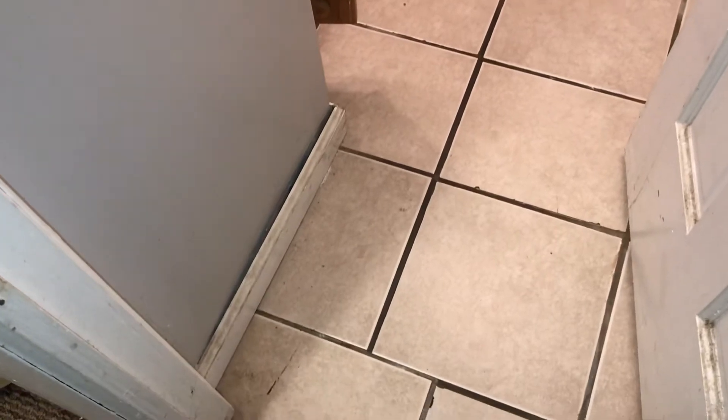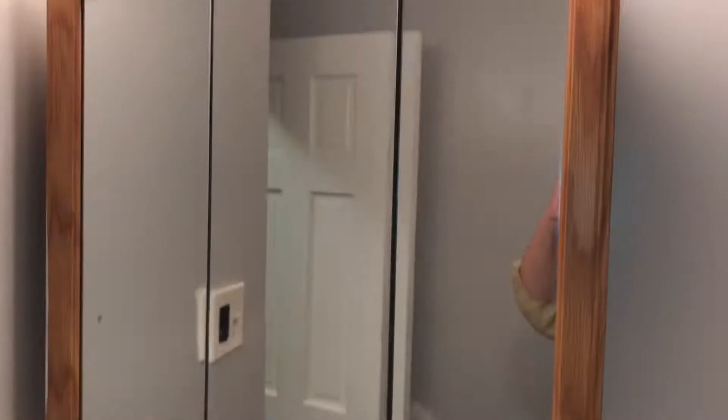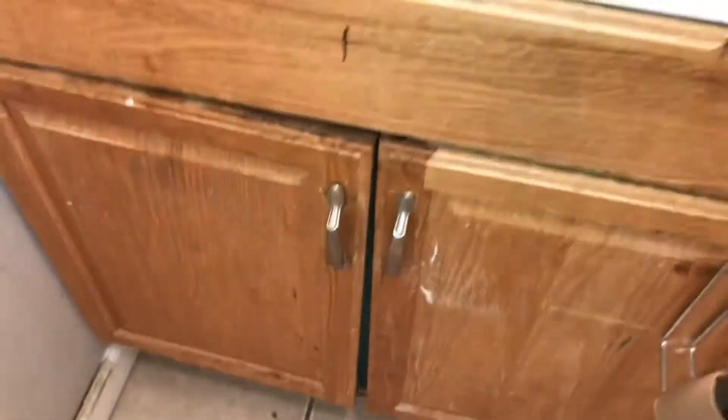Going into the bathroom. Floor needs a good cleaning. Trim is coming away from the wall and needs to be put back up. We need a complete paint job. Exhaust fan needs cleaned. We need a towel bar and toilet paper holder. Replace all the light bulbs so they match. The mirror is in bad shape — I'll replace the medicine cabinet. Replace the board underneath the sink. Varnish the cabinet, and the doors don't close good — get it repaired or just replace the vanity.